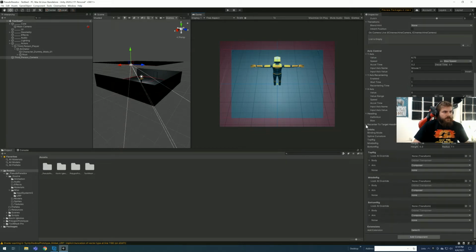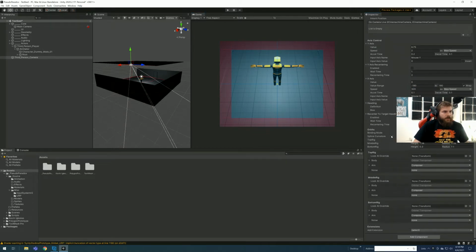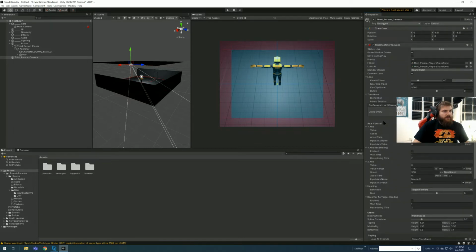Heading, recenter to targeting heading, orbits, top rig, extensions, position. Is it the position I'm changing? No, that's locked. Game window guides. So I can turn those off.